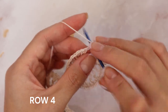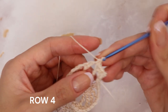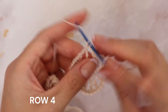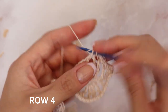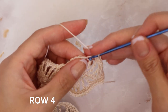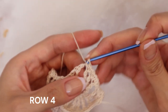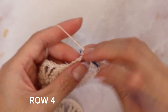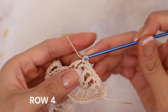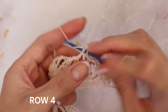Then you're going to place a single on top of the double treble. Again, a single in the chain space, a single in the double treble, single in the chain space, and so on until the end of the row. So for this round, you're not going to be skipping any chains. You will be putting a single crochet into every available stitch, keeping in mind that every time there is a chain space of 1, you place a single crochet on top of that one as well.